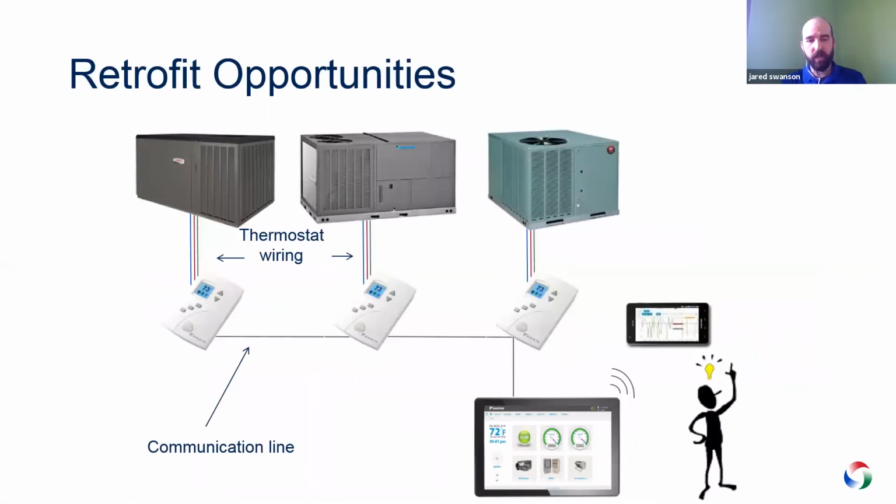So I've talked a lot about pre-programmed, factory programmed, pre-engineered, but we can also do retrofit opportunities. So maybe you have a rooftop unit that is thermostat controlled, and that controller is not BACnet compatible. Well, we have these BACnet thermostats that you can swap out, and you connect the COM wire to our system manager. So now you have a smart thermostat that's communicating with our system manager, and you can have all the control at your fingertips. And since you can have remote access to our system manager via a web browser, you have it at your fingertips through a cell phone, or anything with a browser.